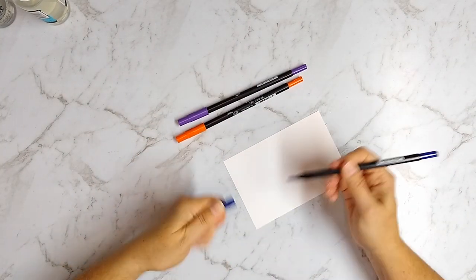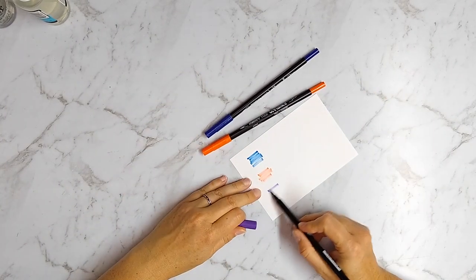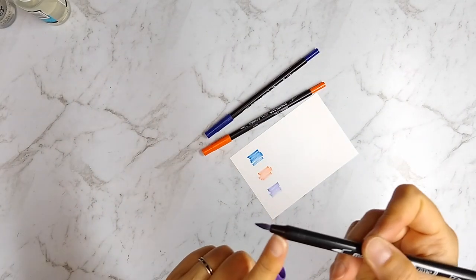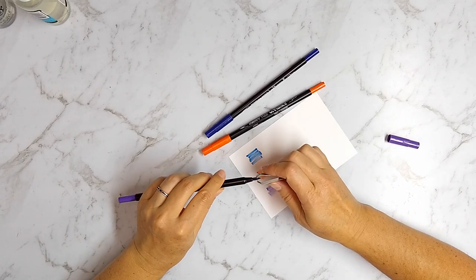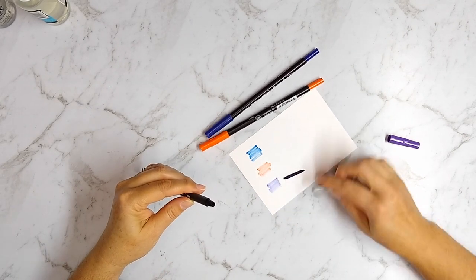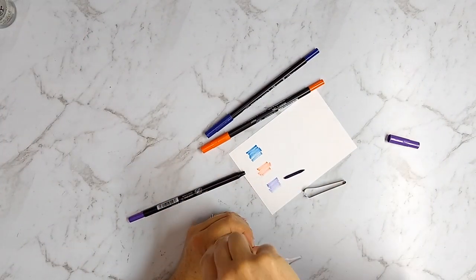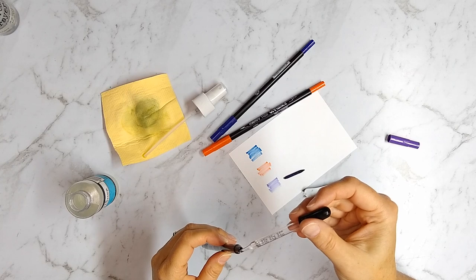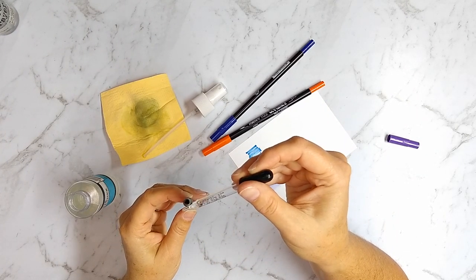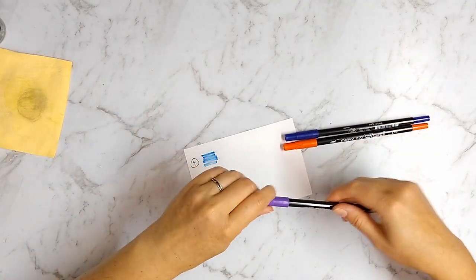Moving on to some markers — I pull out these Marvy markers that I bought for a particular technique and never really used much. When I'd go back to use them they were dried up, which was very frustrating since they were brand new and barely used. They are double-ended, but I'm just going to show the refresher on the main felt nib I do use. The instructions say to pull out the nib and add refresher into the well of the pen. I used an eyedropper and tweezers intended for Copics, took just a couple of drops of refresher, and added it into the barrel of the pen as instructed, then let it sit.